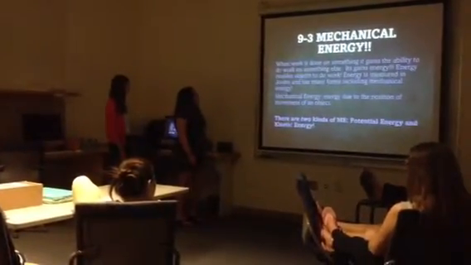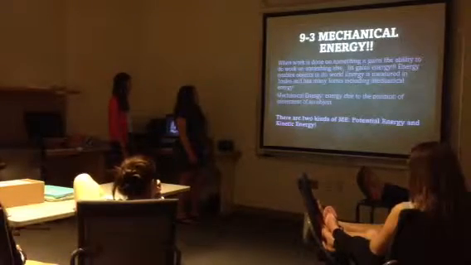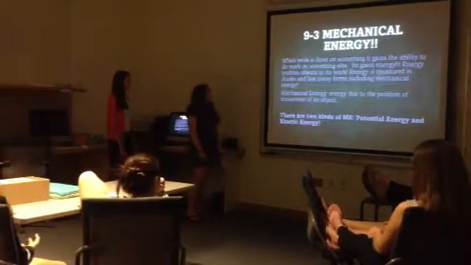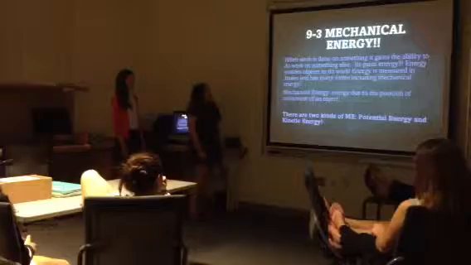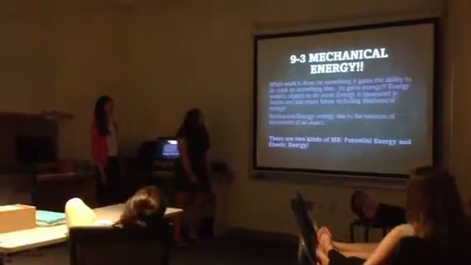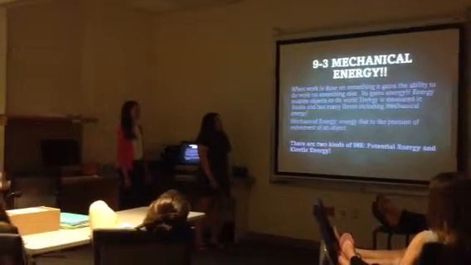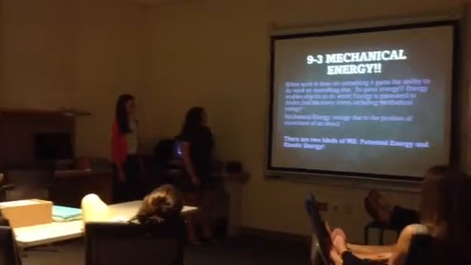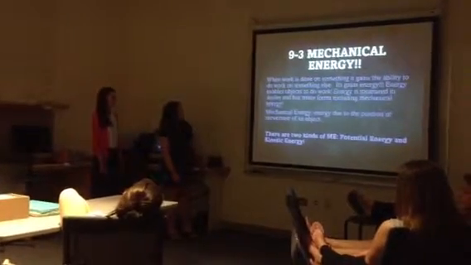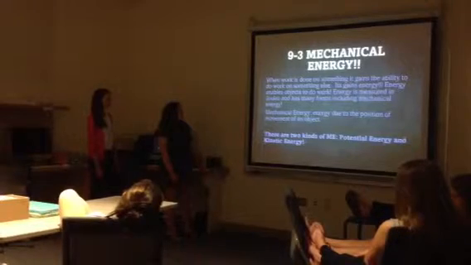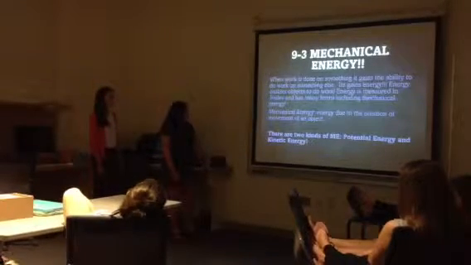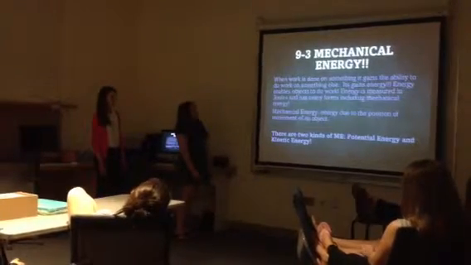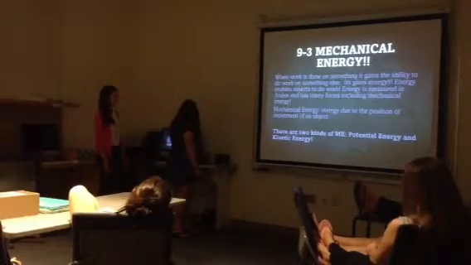Mechanical energy. When work is done on something, it gains the ability to do work on something else. It gains energy! Energy enables an object to do work. Energy is measured in joules and has many forms, including mechanical energy. Mechanical energy is energy due to the position or the movement of an object. There are 2 types of mechanical energy, potential energy and kinetic energy.